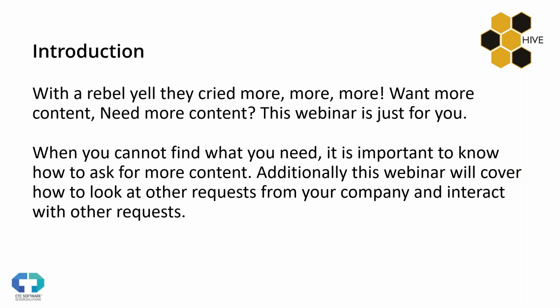So let's talk a bit about what we're going to discuss today. A lot of times when I'm looking through content at my company and searching for something, I don't always find exactly what I'm looking for, and I'm going to give you an example of this in a minute. But when you cannot find what you need, we really need to know how we can cleanly and easily ask for more in a consistent way. So we're going to talk about how to do that today.